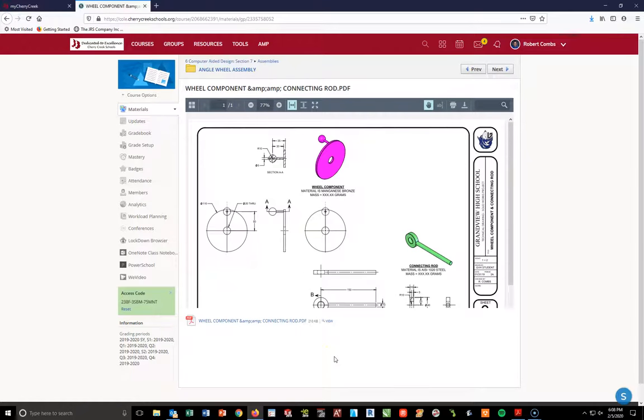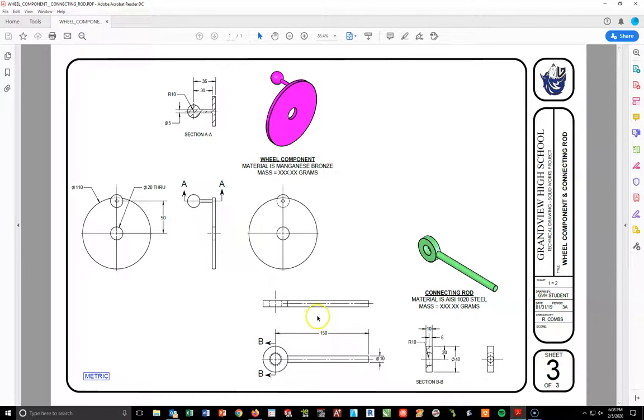Now, for me personally, that's too small. I can't see it. So what I want you to do, or my preference, is to download it and open it in Adobe Acrobat, so that way I can get it to become full screen. So this is what we're going to create. I'm going to start off today with the connecting rod first.